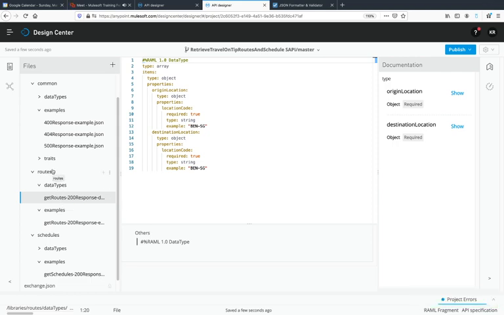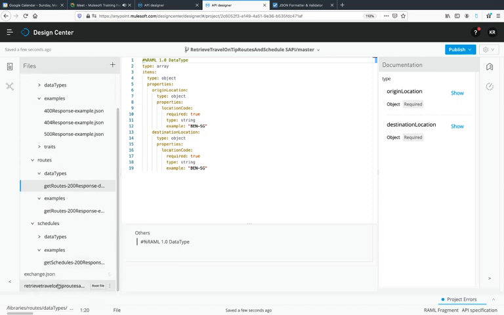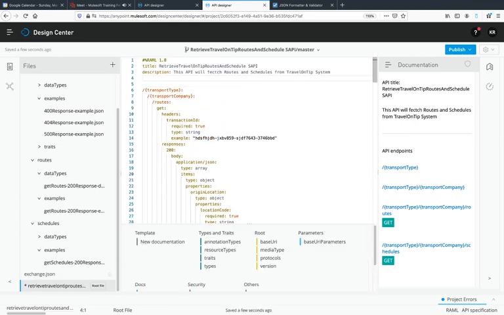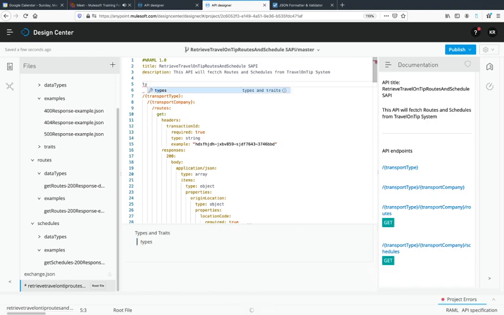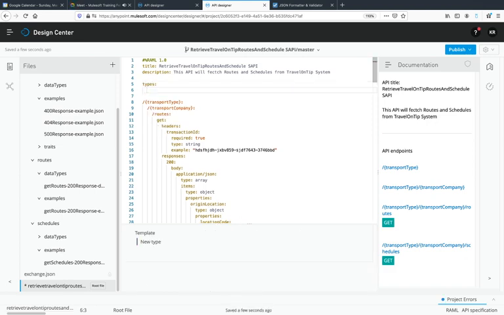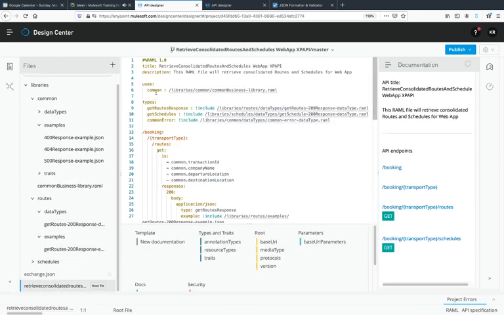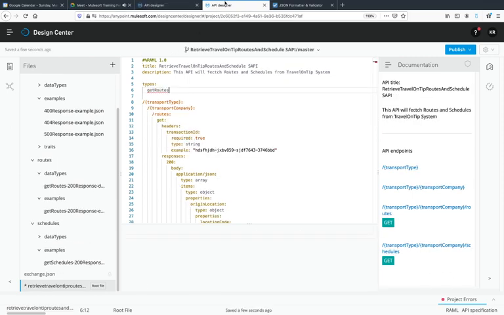Okay, so for data type we need to create types in main YAML. Few things, as I told you, need to remember. For data type we will use types. Okay, and then we need to give some name of this type. So this one is for get roots. Let me see what I used, a capital or small. I think we should start with capital. No, get roots only. Okay, we can use any. So camel case only I am following.